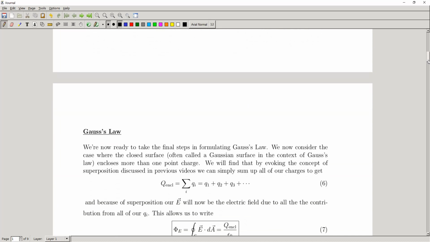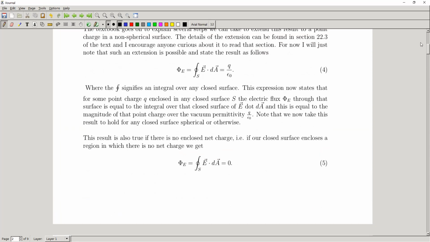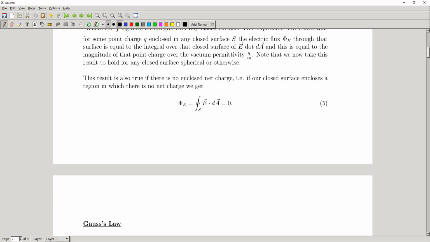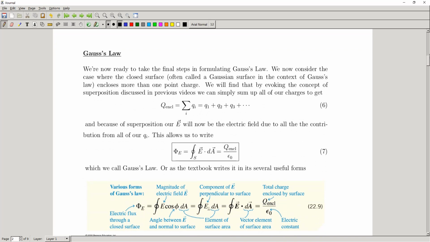Okay, so let's keep moving forward. So now that we have this idea of the electric flux being related to this integral and the enclosed charge, and where there is no enclosed charge, the same thing holding up, except that our Q is now 0, we're now right on the doorstep of building Gauss's law. Okay, and the only thing left to consider is what if there are multiple enclosed charges, right?